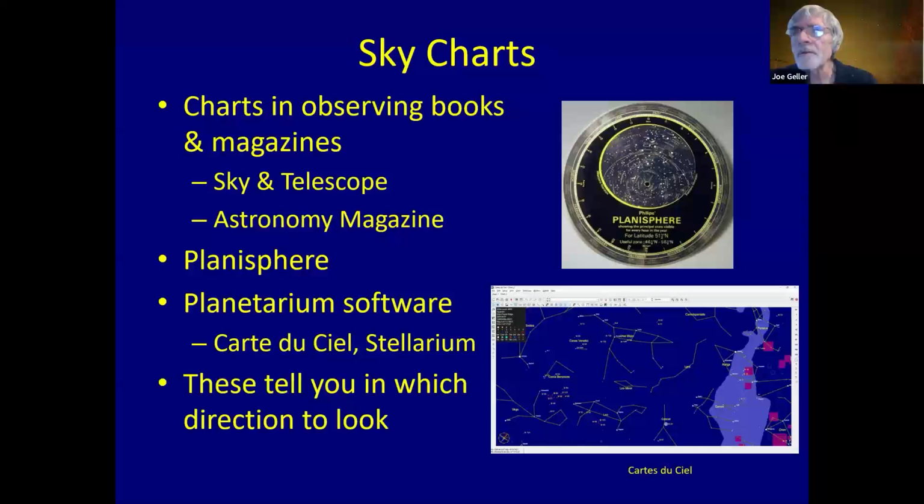Before we look at the types of sky charts there are, I just want to talk a little bit about stargazing. Stars have been given names, many of them. So the brightest stars have names which often came from Arabic astronomers in the Middle Ages. Some examples of star names are Betelgeuse and Polaris. But if all we had was the name and nothing else, it would be very hard to memorize all of the naked eye stars, their names, and where in the sky they're located. I mean, you would have a couple of thousand names to memorize.